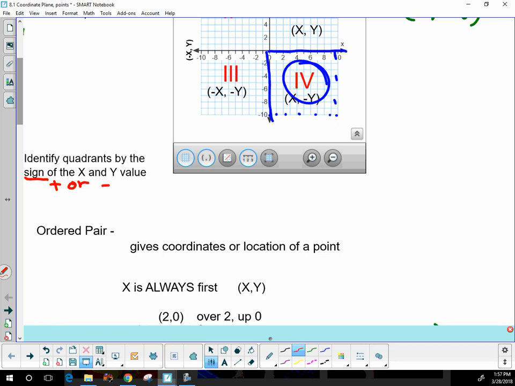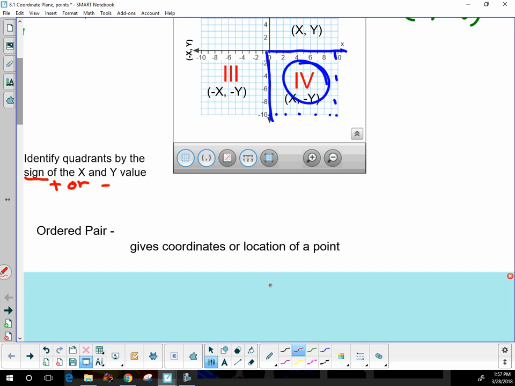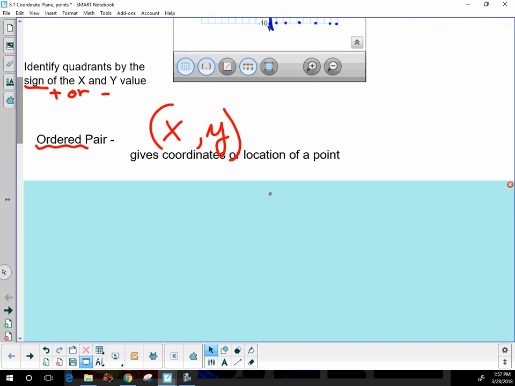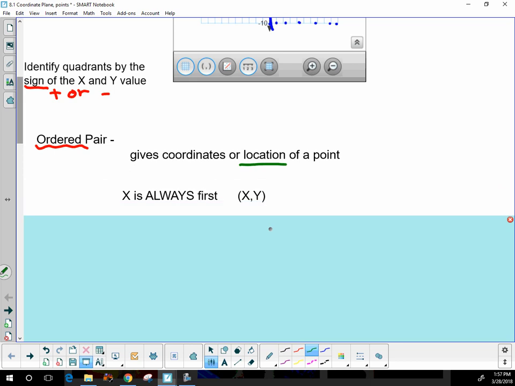So then all these x's and y's that I'm talking about give us an ordered pair. It's an ordered pair because they're always in the same order. Look at what letter always comes first. It is always x, then y. And you can think of it as being in alphabetical order because it is. Okay, so that's the ordered pair, and it gives the coordinate location. That sounds fancy. Basically, the ordered pair tells you where it is. It tells you the location of a point. And we're going to work with that.